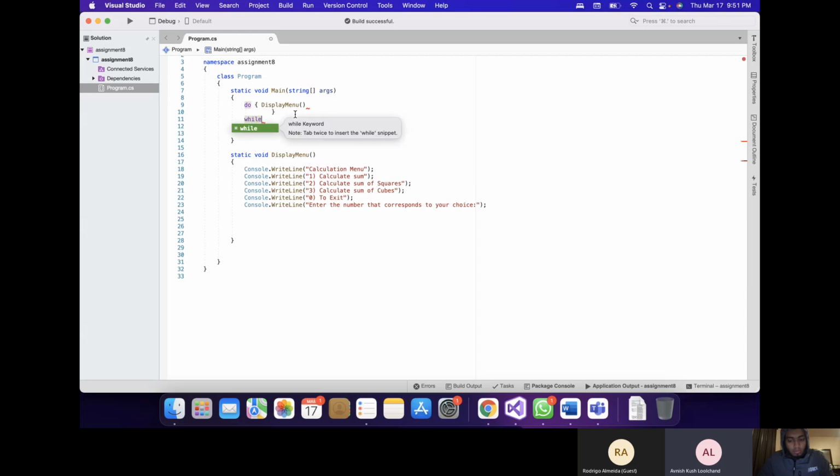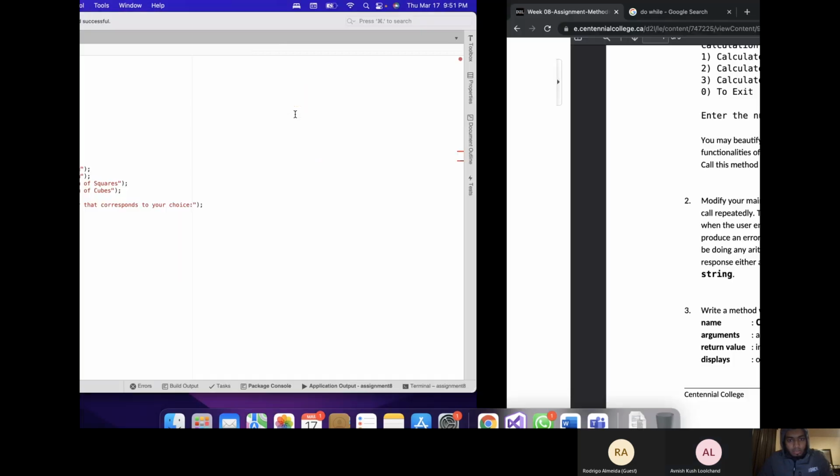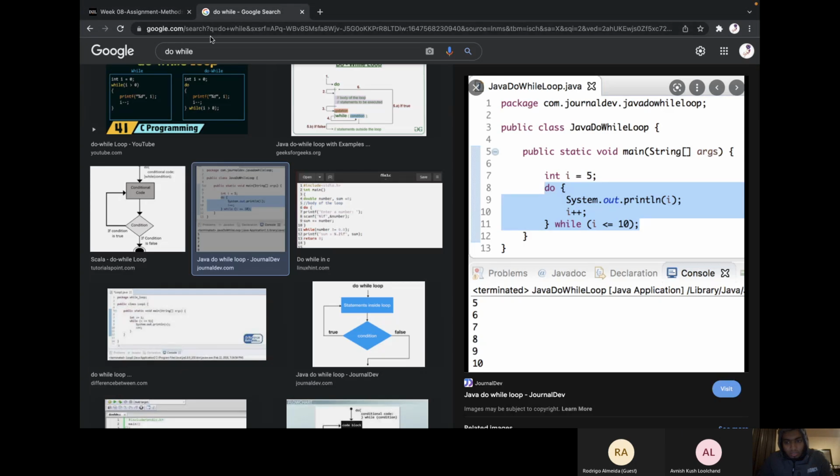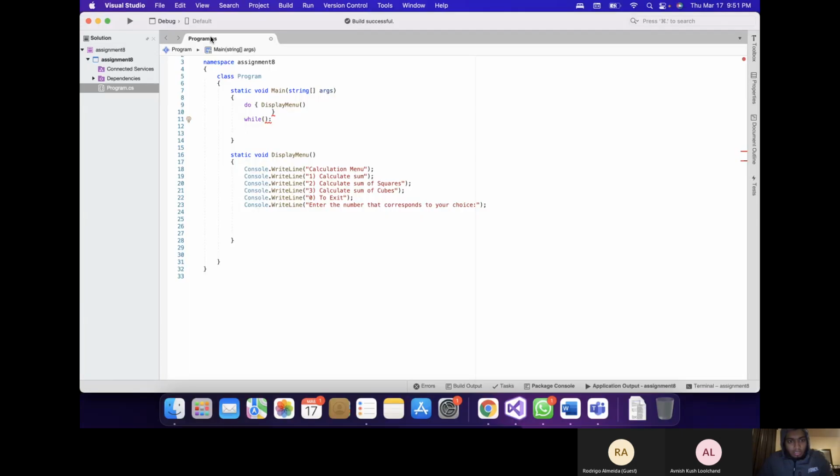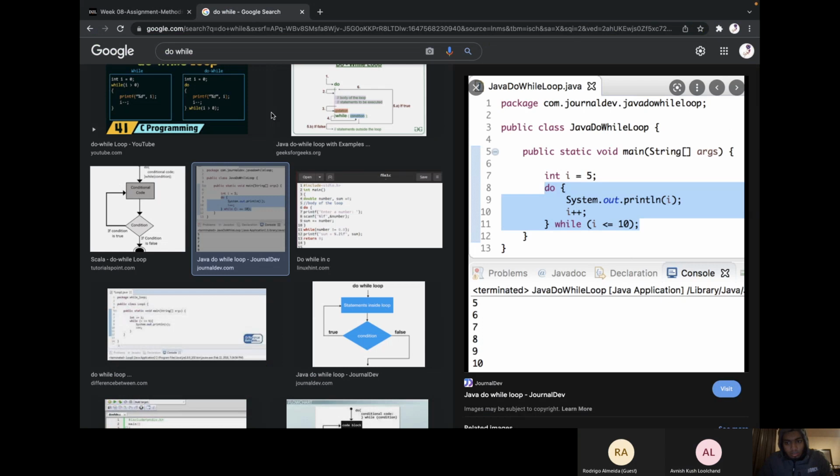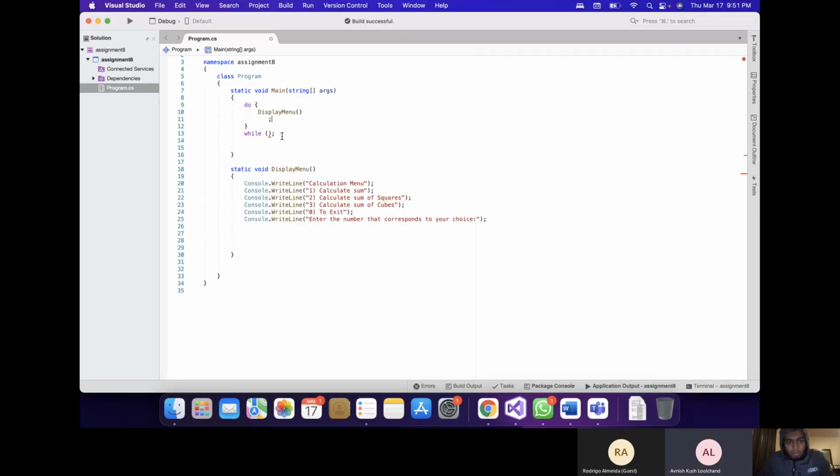Yeah, while, and then I think that's the syntax. Are we missing something? Because line 10 is underlined in red. Expected. Yeah, the semicolon, I think. Yes. Okay, so now, user input is not equal to 0.